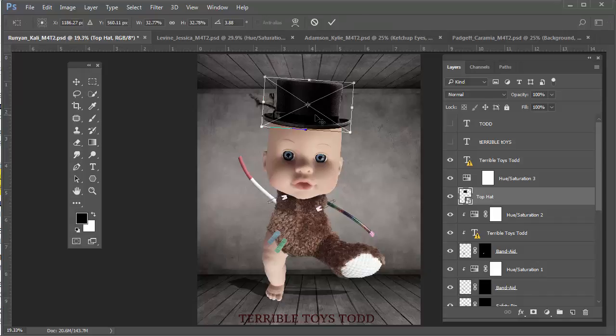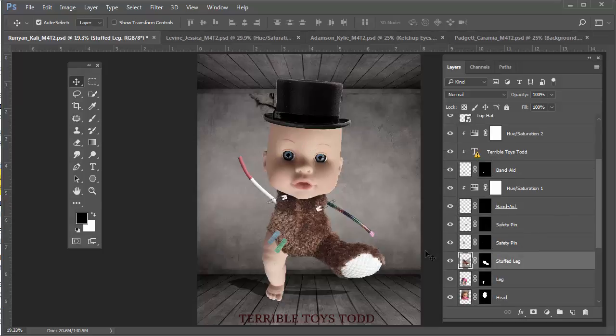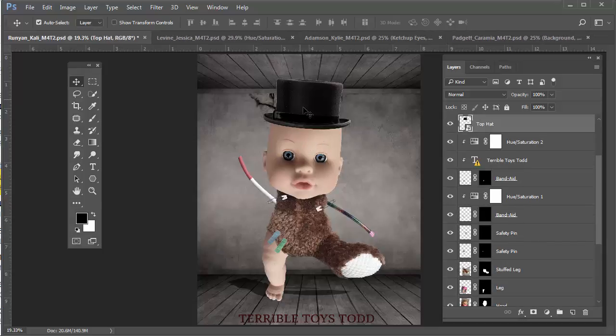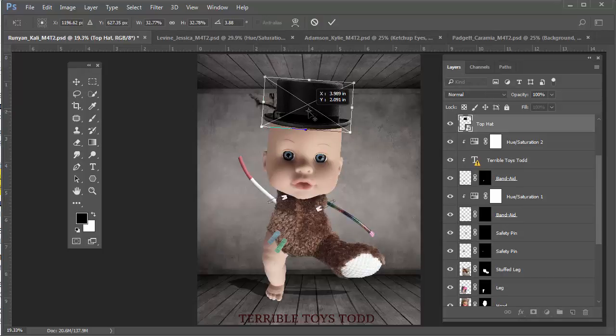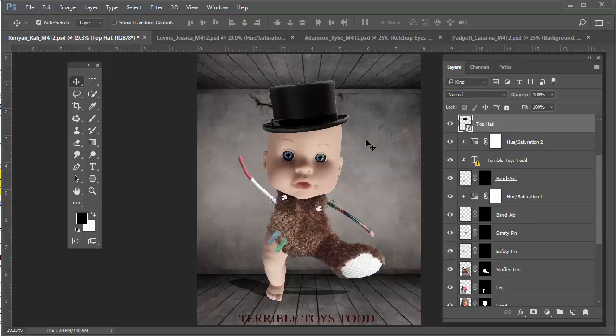So I'm going to hit Control T with the top hat layer active. Now note also, if you're in the Move tool, make sure you have Auto Select checked. This way, whenever you click on any pixels, it'll go right to that layer. So I'm going to select the top hat layer, hit Control T, and it's centered here. You can drag the center point wherever you want and then rotate it based on that center point. I'm also going to use my arrow keys to increment that into position, and I guess that looks like it'll fit. So I'll hit Enter to apply it, and let's see if we can create a shadow for this.